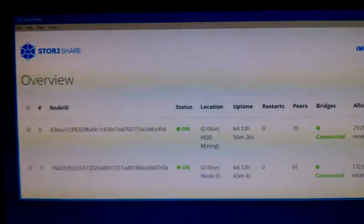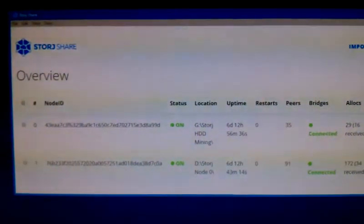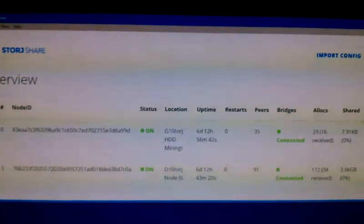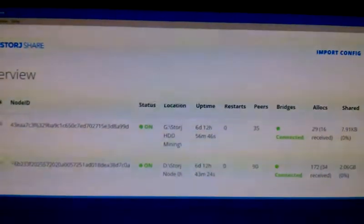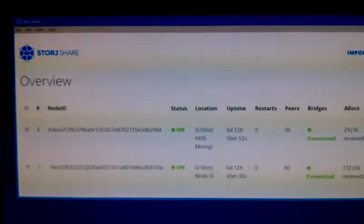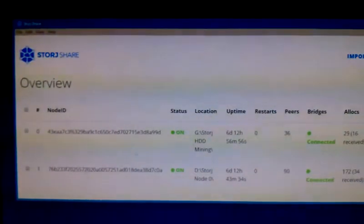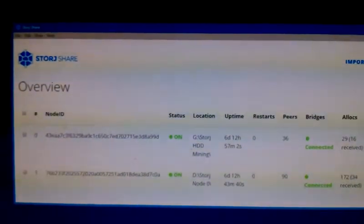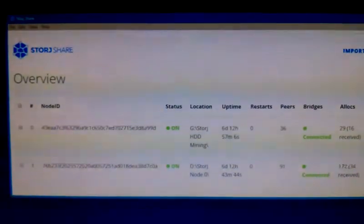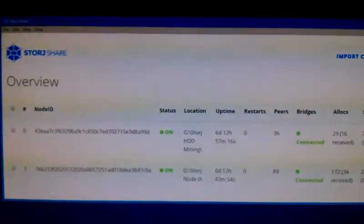Up in the left-hand corner there, it says StorjShare. So I went to the website, storj.io, and downloaded the program. It turned out to be a little complex in terms of getting set up, which was not real user-friendly. Storj coin is an ERC20 token on the Ethereum blockchain, so you need a wallet that will accept an ERC20 token, and of course my Coinbase wallet doesn't do that. So I had to set up an Ethereum wallet that does support ERC20 tokens, and that was not the most user-friendly. But I got that done.